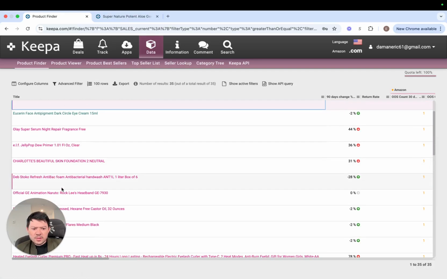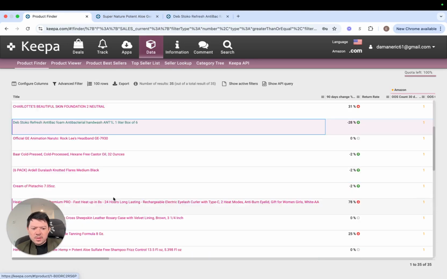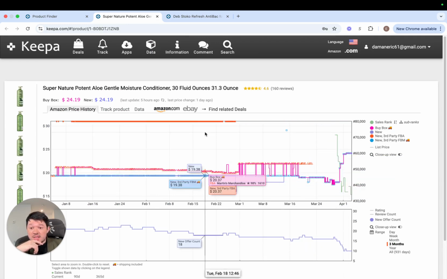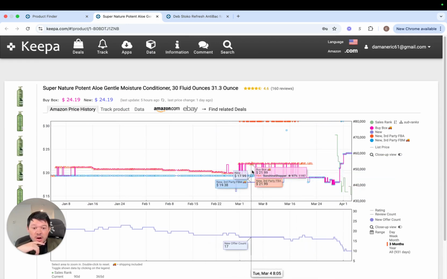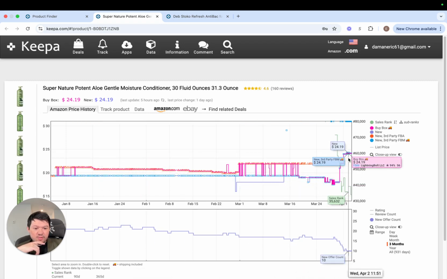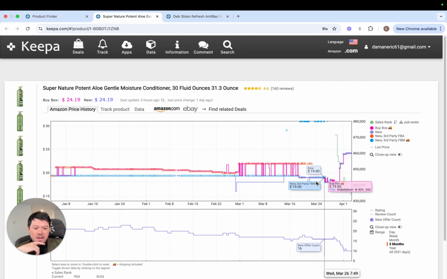We'll do the ones trending upwards. We'll just click on a couple just so you guys can see. Here you can see the price has gone up a good bit on this one, and these sellers are actually down. So here could be a good opportunity. It looks like the FBA sellers have actually run out. So right now you can only see FBM. And honestly, this could be a very good opportunity.